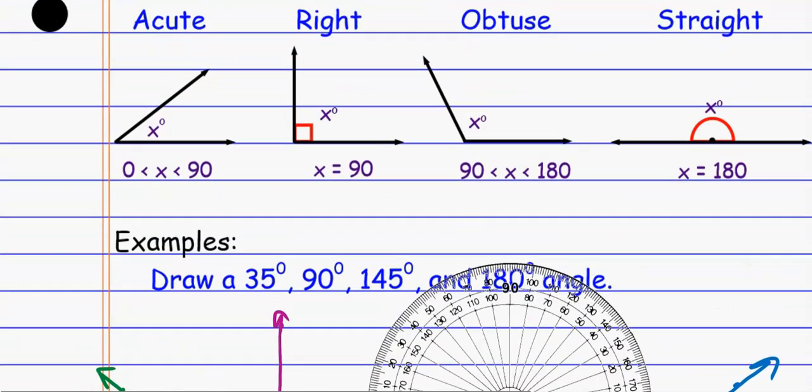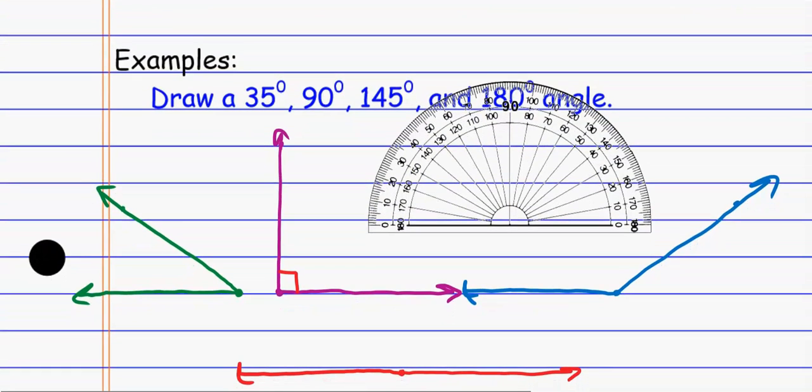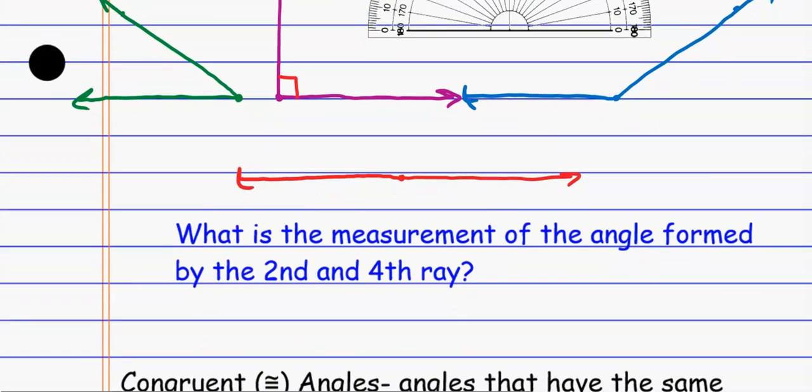And you should have seen it up here as well. There it is. So that symbol, that box automatically means 90 degrees, automatically means a right angle. And so I can say that without even using the words, without using numbers, I can tell you what kind of angle that is.